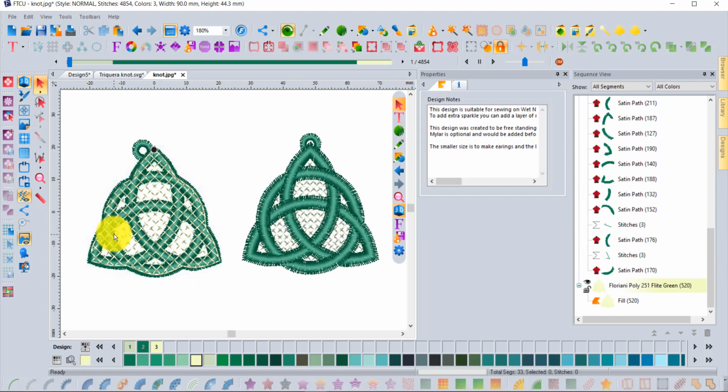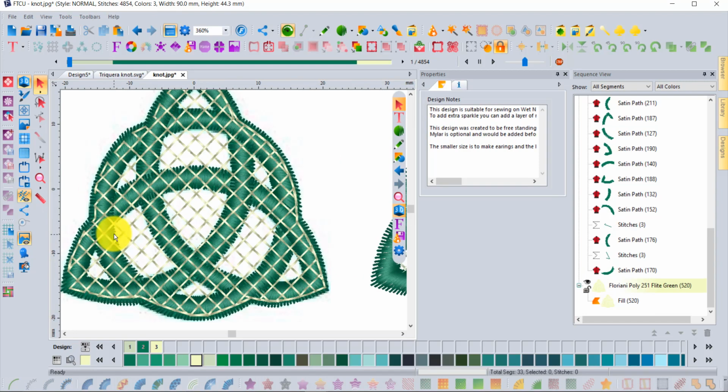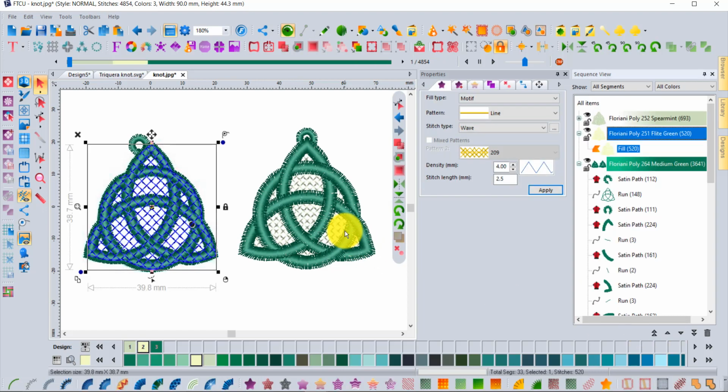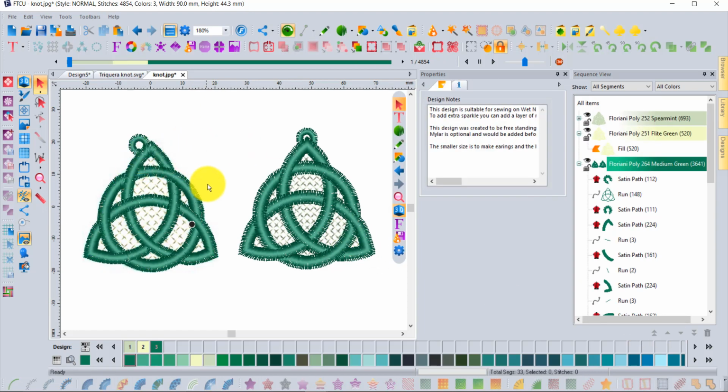So now you can see, obviously, the sewing sequence is wrong because we drew the mesh in last, so therefore it's the last thing that sews, when really it needs to be the first thing that sews, right? So we would need to move that design up, so it's before the screen mesh or borders. So we're almost done now, you guys.